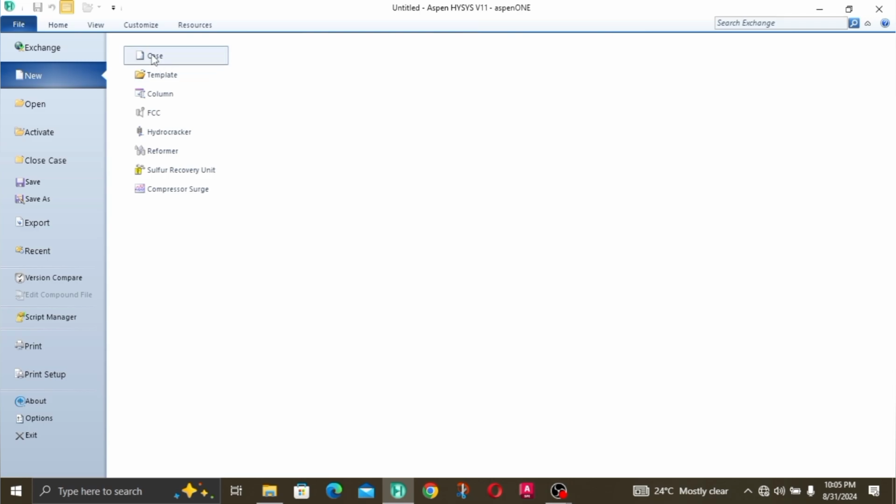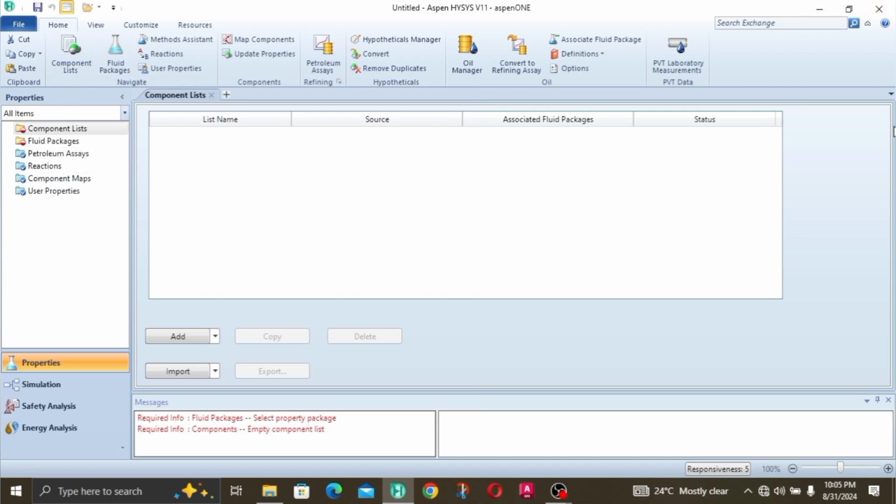So, for you to create a new modeling and simulating environment, you click on case. That's like the new environment. It brings you down here. This is how the whole home environment looks for a new case. On the left hand side, you can see that we have about 6 categories, 6 items for the simulation.